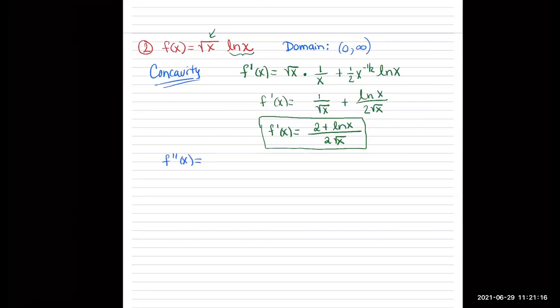So what rule should I use to find the second derivative? Yeah, I'm going to use the quotient rule. Good. You could rewrite it and use the product rule if you want, but it's going to be about the same amount of work either way, so I'm just going to use the quotient rule. So I have the bottom times the derivative of the top. Help me out. What's the derivative of the numerator?